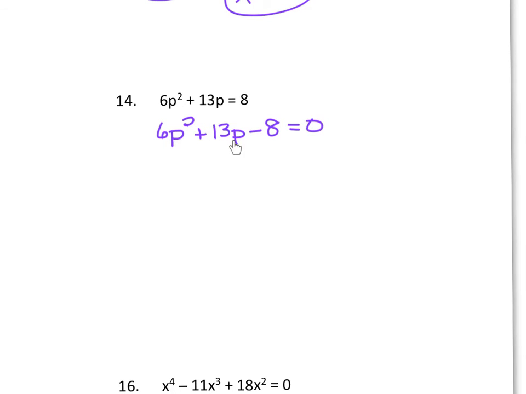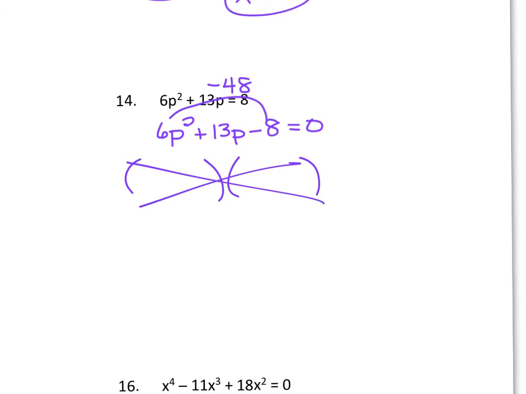Okay, so we have a trinomial. You first want to say, can I factor out a greatest common factor? Which I can't. So because we have a number other than 1 in front of our first term, we're going to have to do factor by grouping, okay? Which means we're going to have to do the rainbow. All right, when we do that, we do not set up two sets of parentheses, right? This, no good. We don't do that.